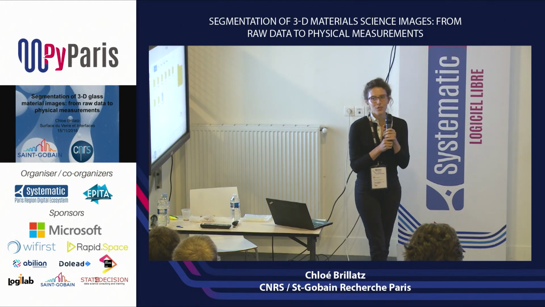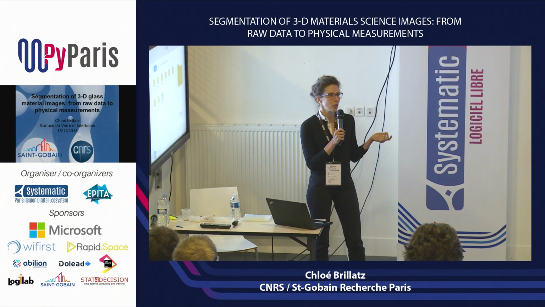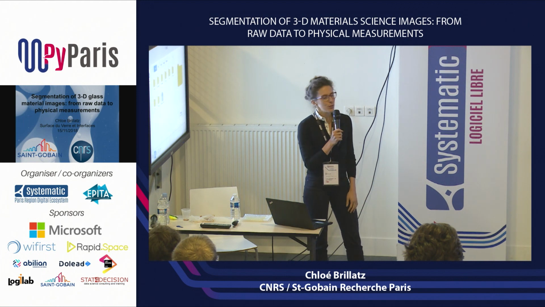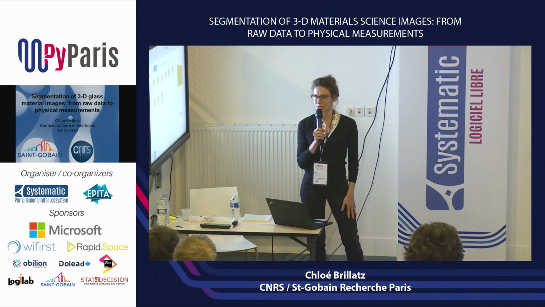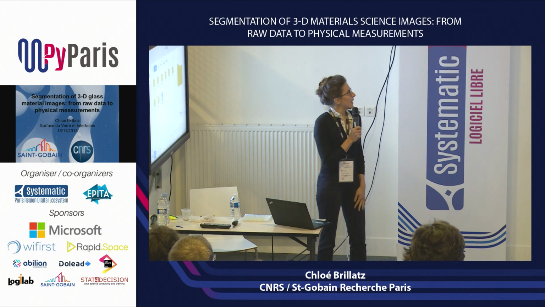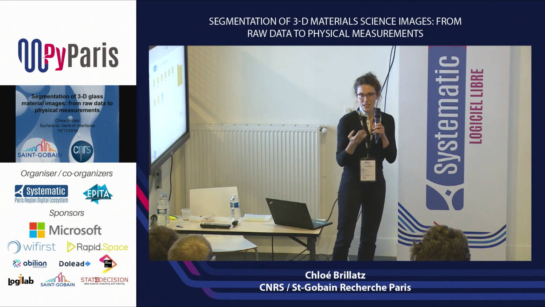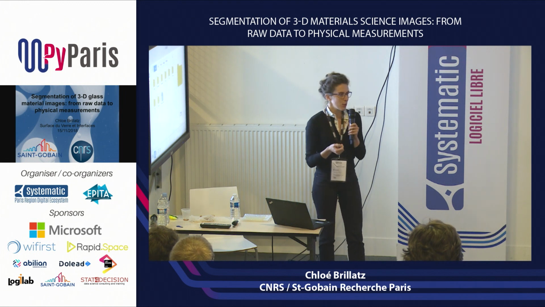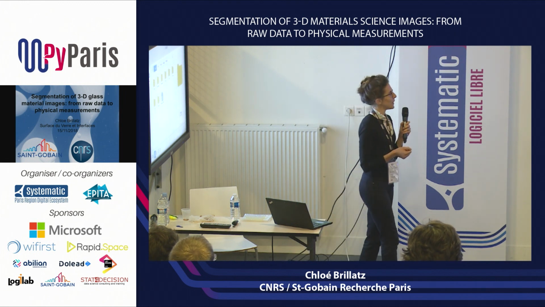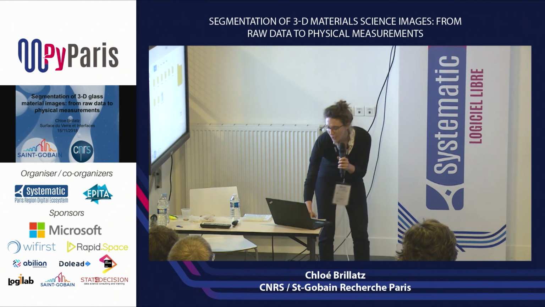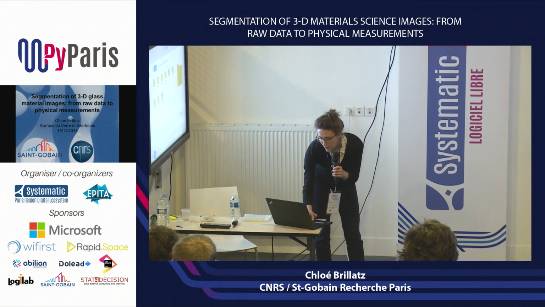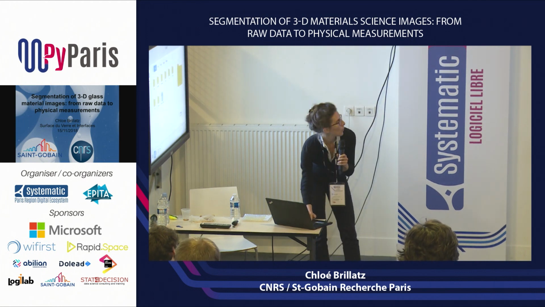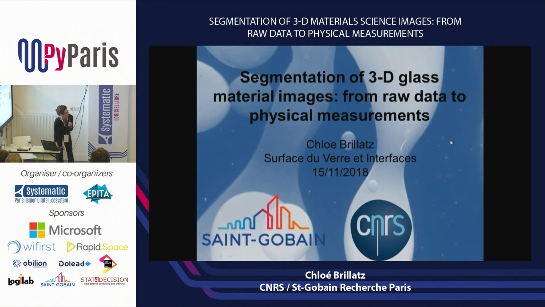So the purpose of my talk today is simply to show you how I use Python to do segmentation on 3D images. And so segmentation, what is segmentation? It is when you want the computer to be able to discriminate automatically between two or more objects. So for example, between the white object here and the blue object here.